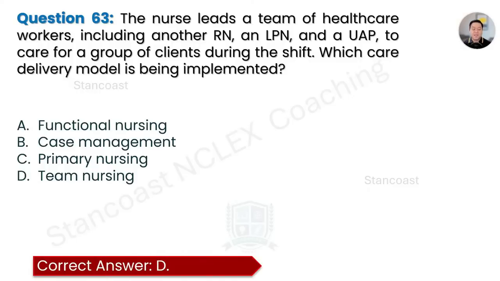Team nursing involves collaborative client care provided by a group of healthcare workers, and this is led by an RN. So this model also distributes responsibilities based on each team member's skills and scope of practice. So you have to focus on the keyword team in this scenario. So you have to eliminate those options like primary nursing or case management that do not involve collaboration with multiple staff.